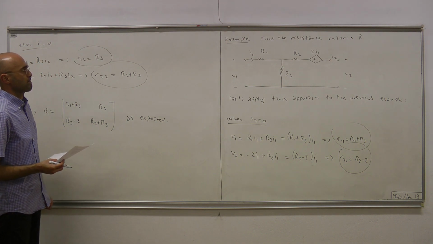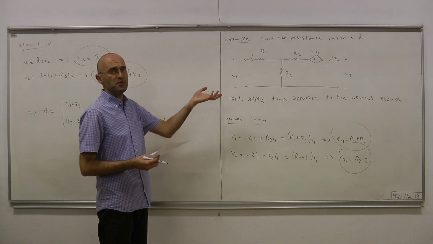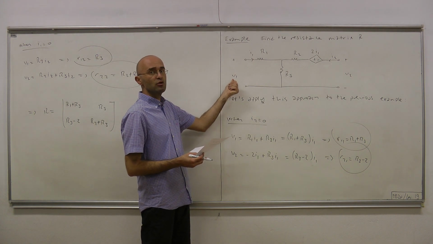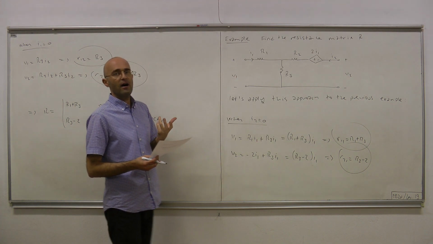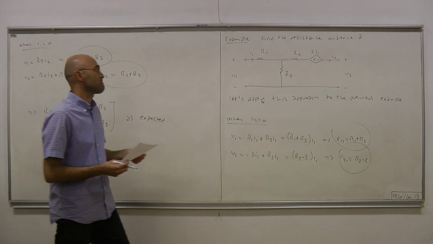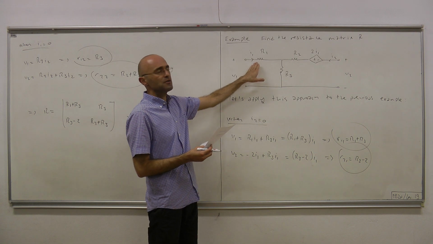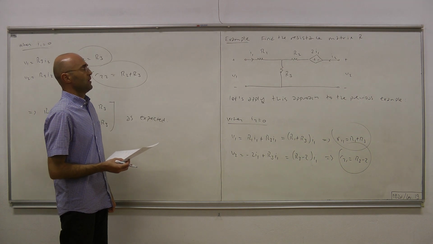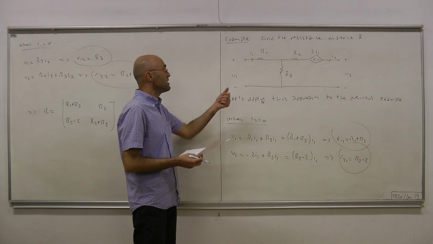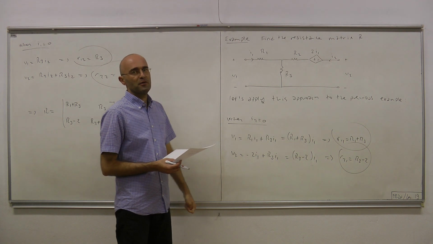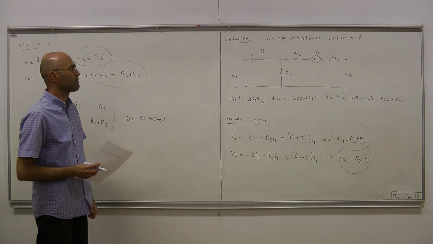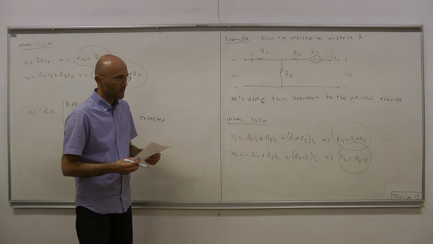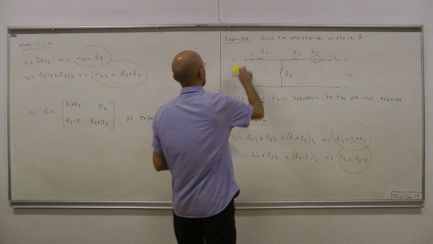Now, in this representation, what we did is we expressed V1 and V2, the voltages, in terms of the currents. Now, one may ask, why not express the currents in terms of the voltages? Okay, that's also possible, and sometimes that representation, depending on the situation, may be even more useful than the resistance matrix representation. Now, let's also talk a little bit about the conductance matrix representation. Okay, so that's our next subject.